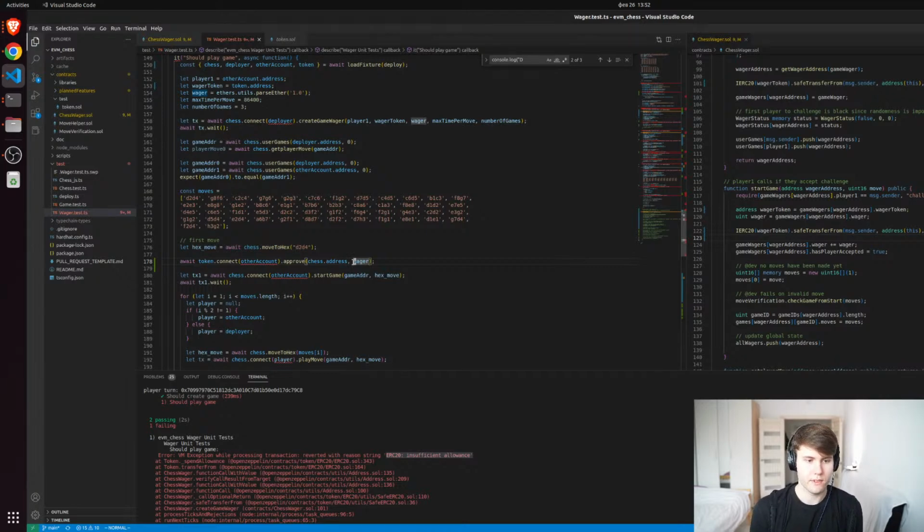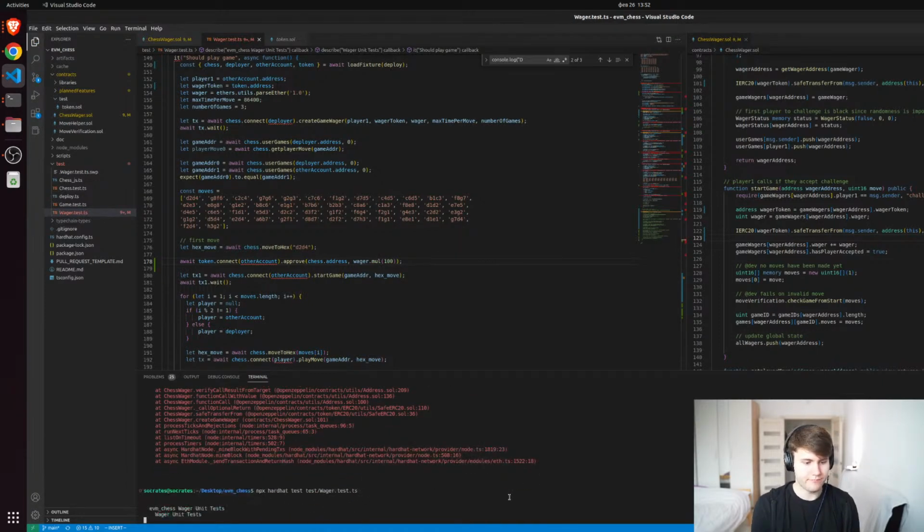So token, connect, other account, approve. Let's do just some random. Wager is a string though, right? God. Or it's a big int. Big int.